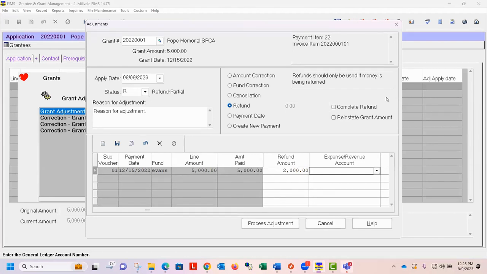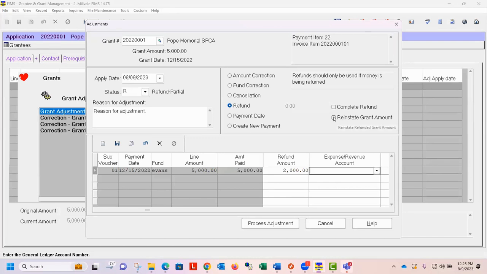But let's say, for example, that maybe this was a scholarship and the student still needed this money to be paid out, but to a different school. So you don't want this grant or this scholarship to be reduced to $3,000. You want that $2,000 available to be paid out to a different school.